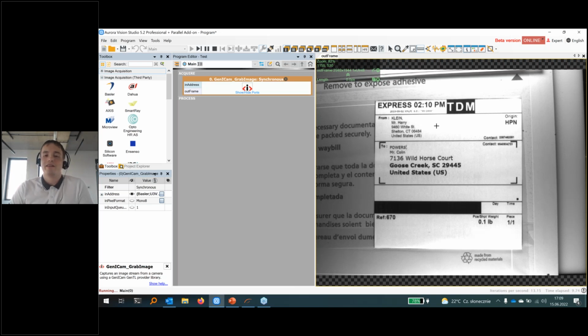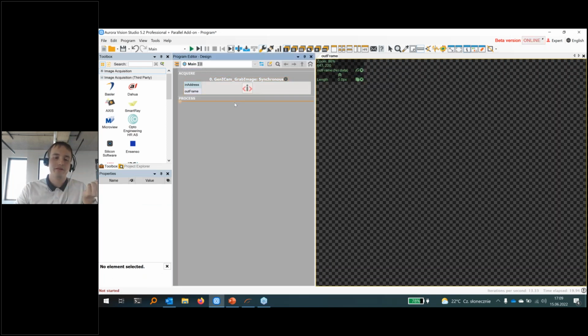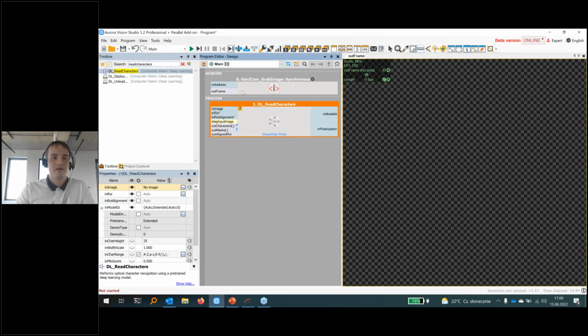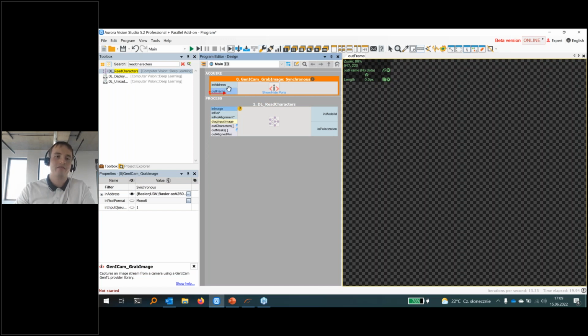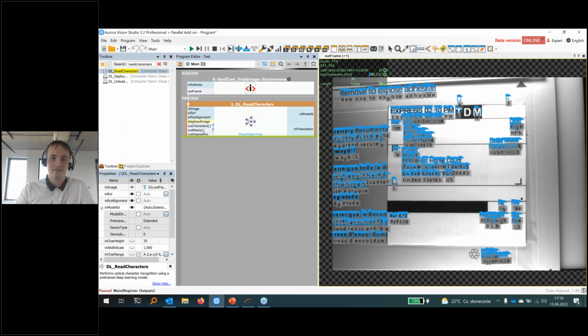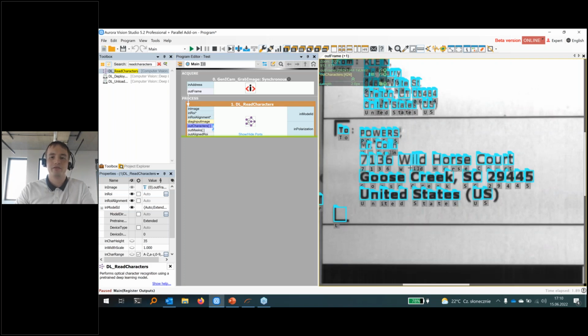It won't be surprising that I would like to read something from the screen, given the topic of this webinar. So how can we do it? If we want to use our deep learning OCR, we need to find a filter called read characters. We can just drag this here. We have to connect the frame output into the image, so that our deep learning will read on the image provided by the camera. When I launch it now, it will take some time, but we can see now, when I drag the output here, that we have a lot of characters read on the image already.